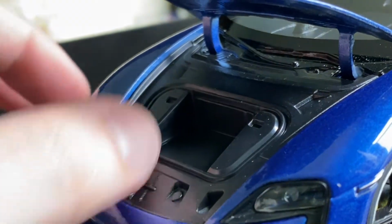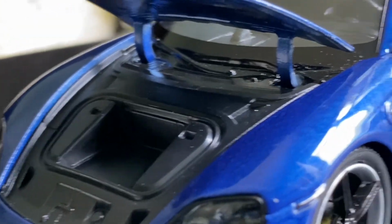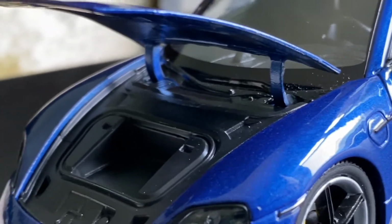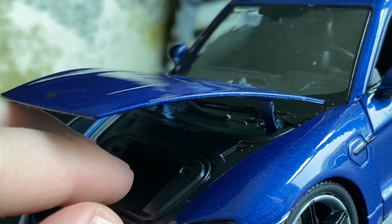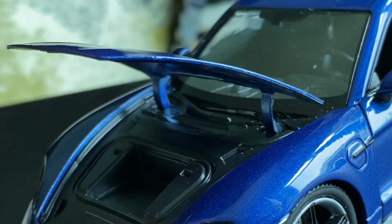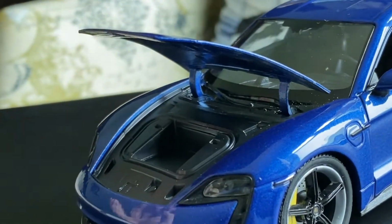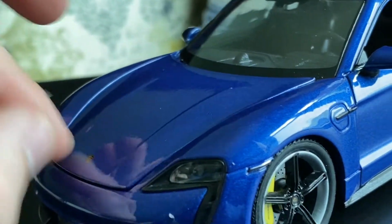Some of these models you can just shake the whole thing around, but on here you can't do that, which is nice to see. You do have dog legs, but Welly actually does thinner dog leg hinges, so they aren't as noticeable. And the hood, you can actually pose it at different angles. A lot of these 1/24 scale cars, it's either up or it just slams down. But on here, you can tell it's going to be held up for quite some time because of the high build quality that they put into it, which is nice to see.